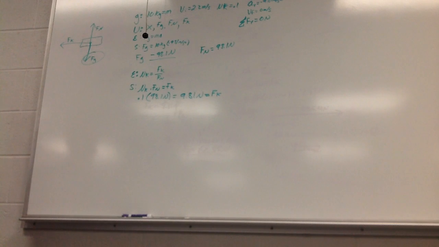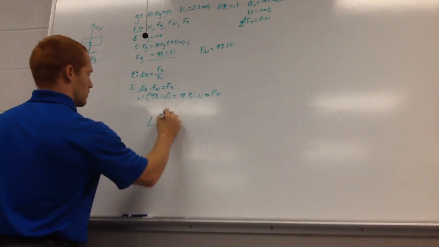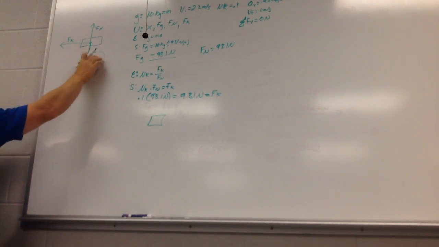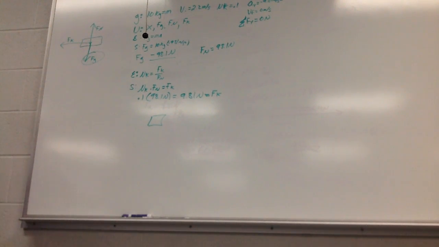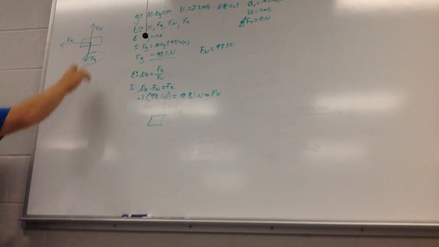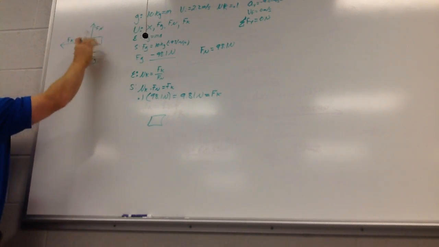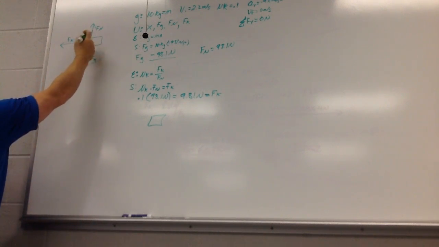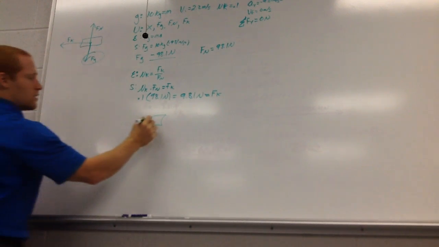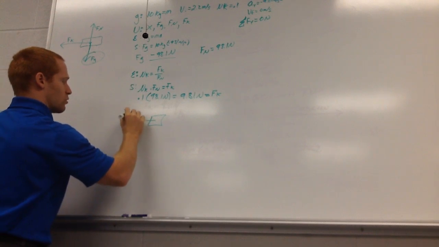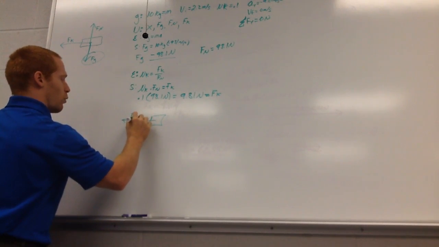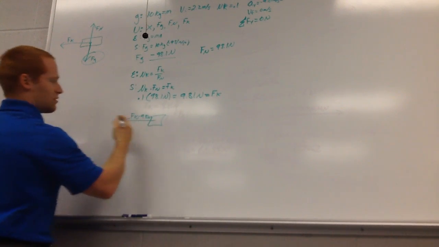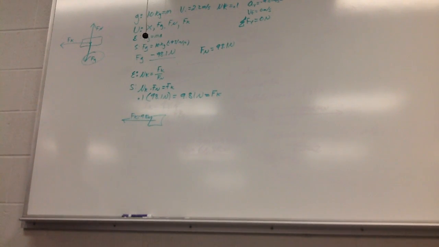So now essentially with our box in the y direction, so if you look up here, the FG and FN are equal but opposite, so it's actually going to be 0 in the y direction because they balance each other out. So the only thing this box is feeling is the force of kinetic friction. So it's going backwards, Fk. So the only force that's being acted on it is Fk, which is 9.81 newtons. Since it's going left, it'd be negative. So this is our force.